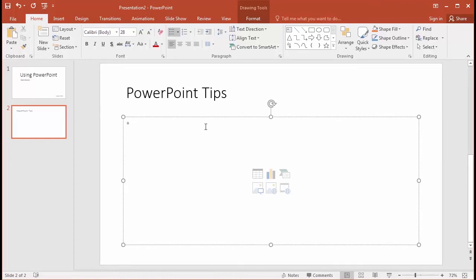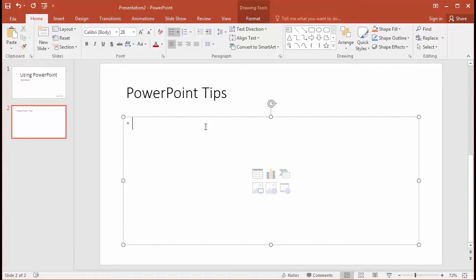So one of the things that people ask about quite often is what font size is the best to use. The research says that in general, if you go below 20-point font, someone in the room can't read it. So you always want to stay above 20. However, barely legible is probably not what you'll want to shoot for. What you'll want to do is choose a font size that can be easily absorbed by your audience.